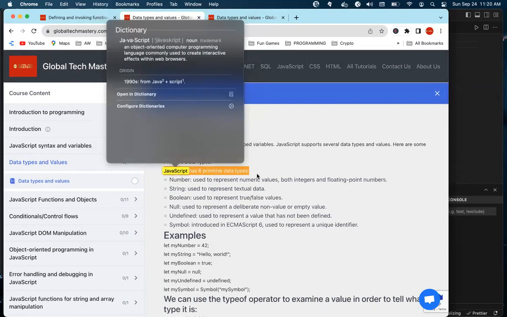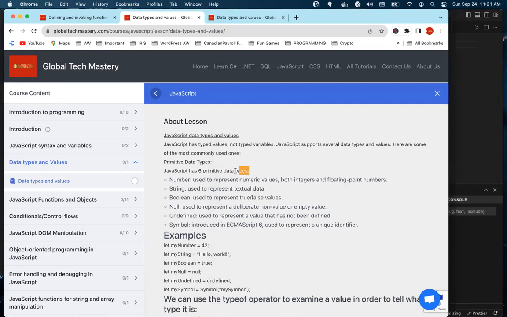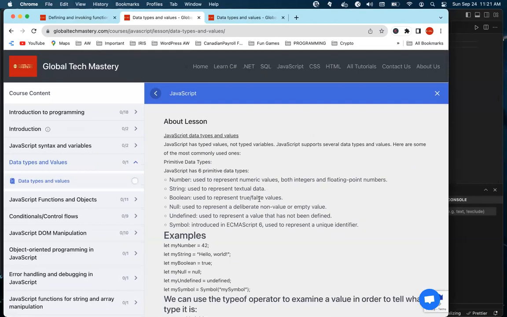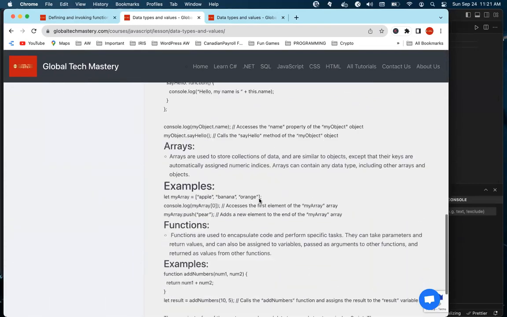So there is something called primitive data types. And in JavaScript, we have 6 primitive data types. And we already know that in coding, you always have to think about a data type. The data type is what dictates what you do. So this tutorial is going to cover all the data types in JavaScript. Whenever you need to solve any problem, you have to think within the context of the data types that we are about to see.